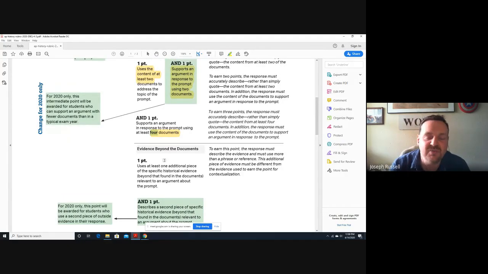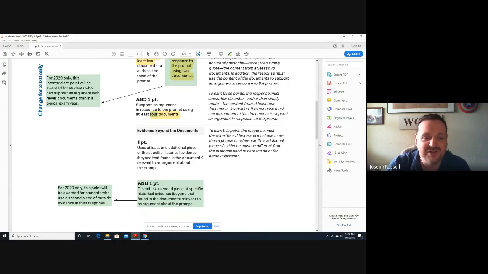If you can use it to support an argument, that means that you've made an argument. So you've already, at the least, if you can hit your thesis, and then you can support your thesis with a little bit of evidence, which is kind of what 11th grade is about, kind of what you spend a lot of your 11th grade class learning to do, right? You're already at 5-6 points pretty easy, if you're doing this right, and just stopping, breathing, planning. Remember to take a few minutes to read the documents and plan out what you're going to say.